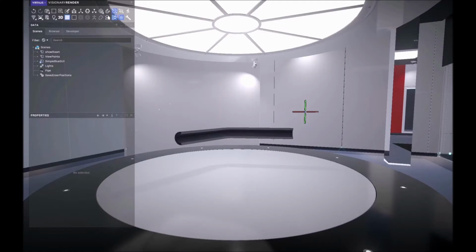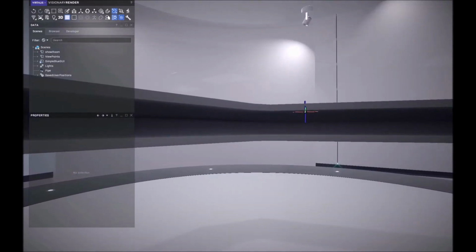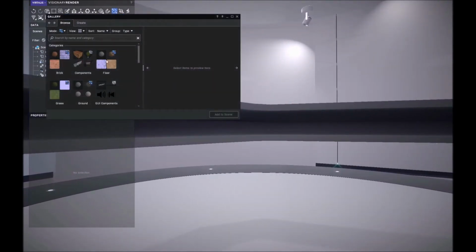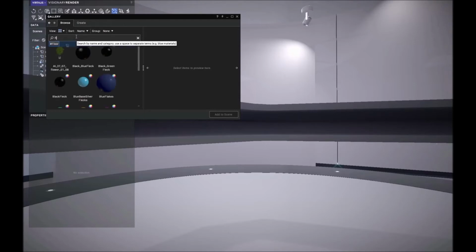I have a room here with a pipe in it. One half of the pipe has been cut off and there's a bend in the pipe. What I'm going to do is create some particle systems to go through the pipe, and underneath there'll be a fire and will represent the particles getting heated up as they go through the pipe.